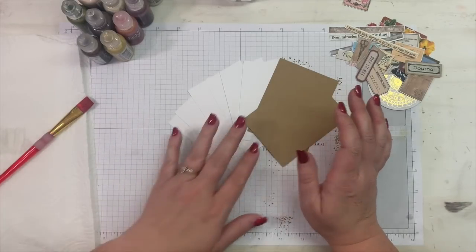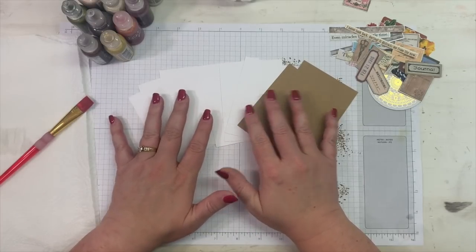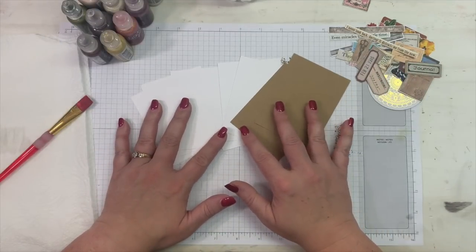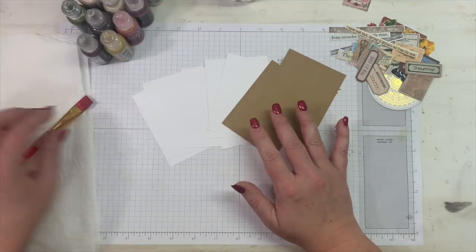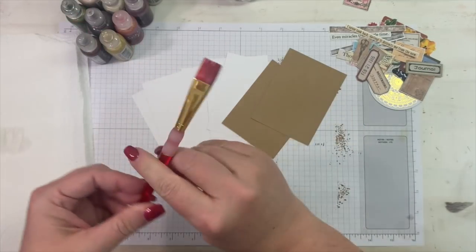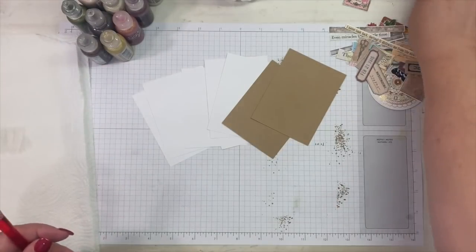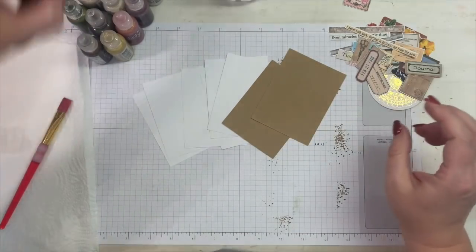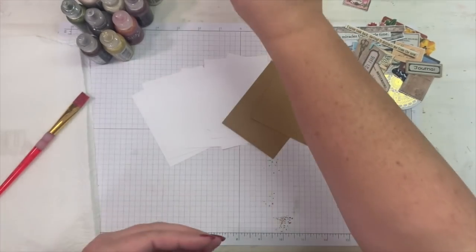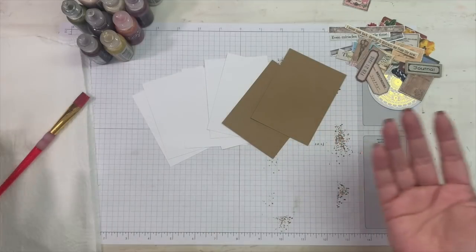I wanted to do this project with you today that is a very simple journaling card, and it is mixed media, but don't let that scare you if you aren't into mixed media, because this is very simple. With mixed media, you usually always need some kind of paintbrush or something to apply the mixed media with. So paintbrush, dauber, spatula of some kind. And then you also usually need water. So I'm not counting those two things as my 3 because you have to have that for mixed media anyway.